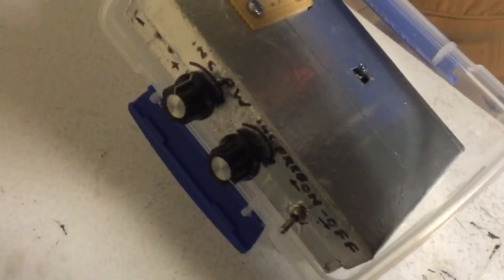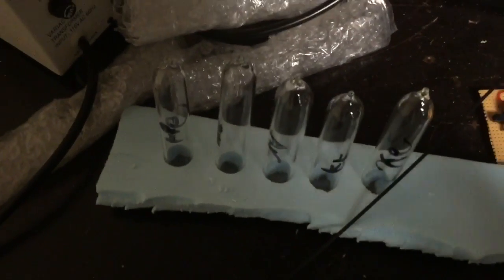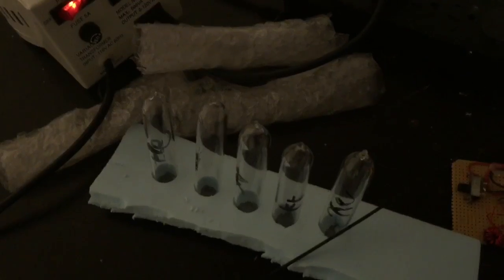First of all, what we'll do is switch everything on. So I've got the driver circuitry switched on, I'm going to switch on the variac and put it at about 36 volts, and then we're going to try each one of these tubes in different order to see what the gas discharge looks like in terms of its color.